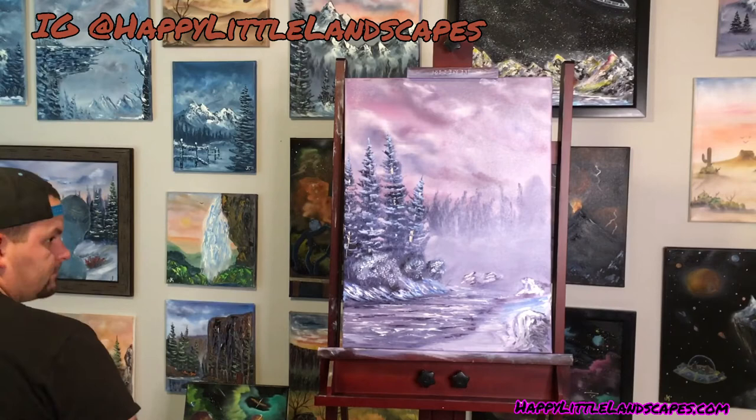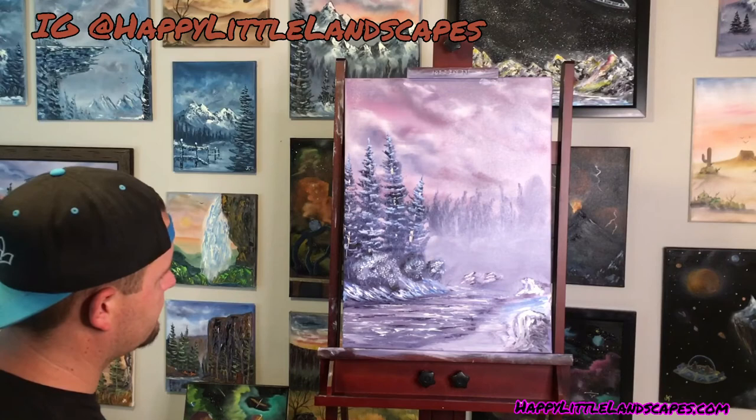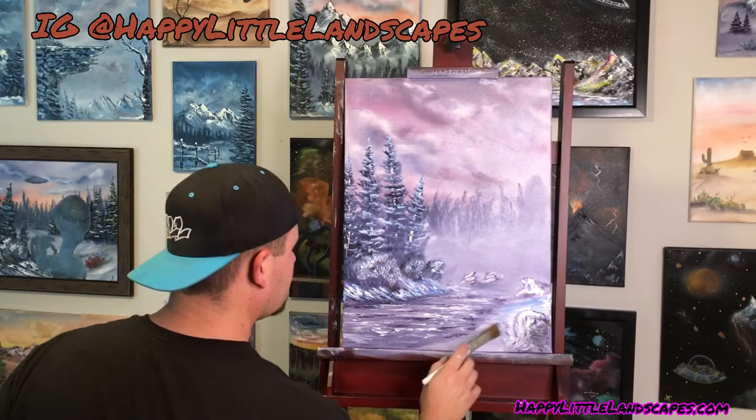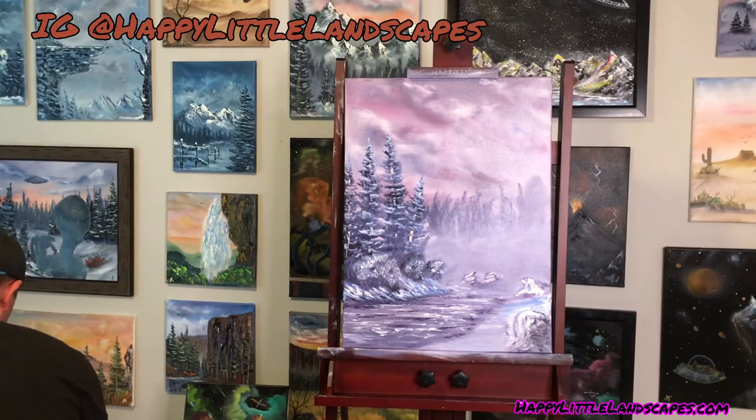It's looking pretty good. I really like how the trees came out. Love the fog. Love everything about it. Just adding a little bit of my blue highlights down here. Almost looks as though there's like a little bit of a shelf right in there.